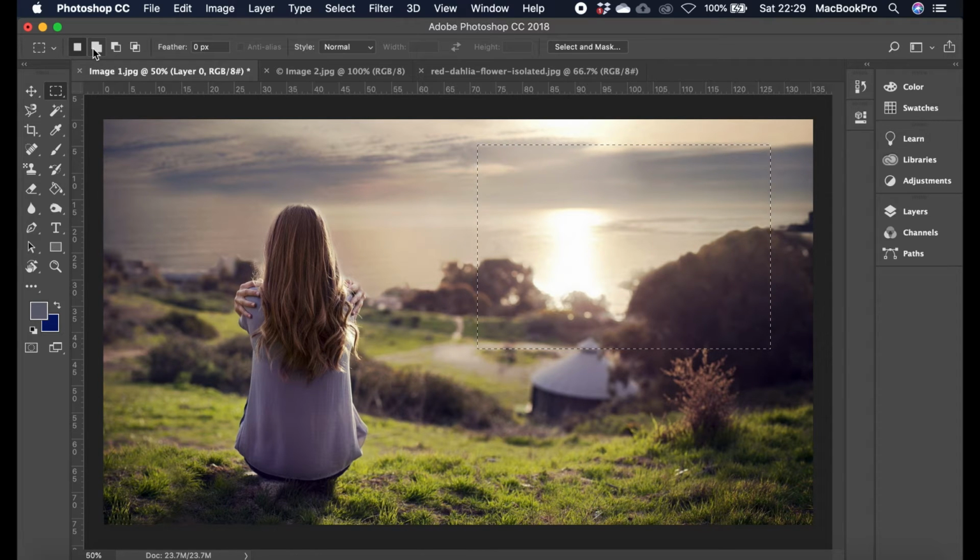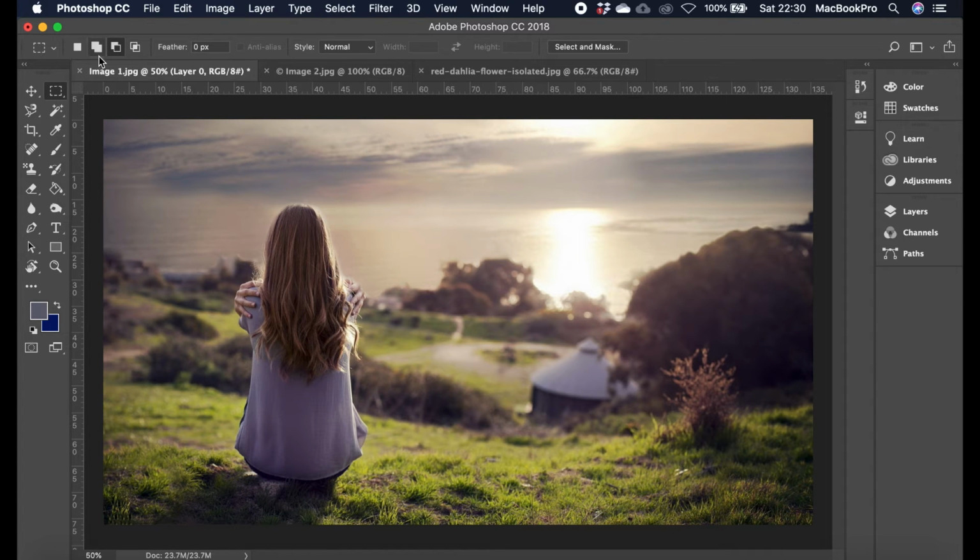The second option is add to selection. Add to selection means you can keep the existing selection and add to it as well. I'm going to select that and add to this selection like this. The third one is subtract from selection, so you can remove part of the existing selection.